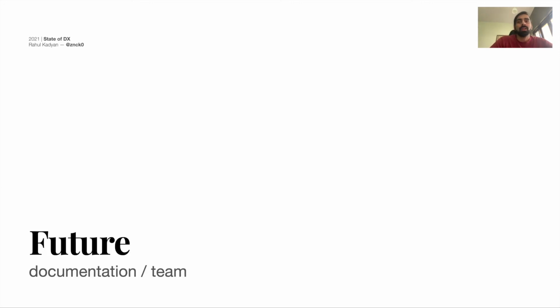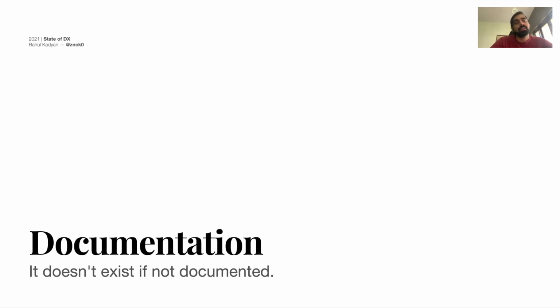In future, we want to spend time on documentation. There are lots of features and things you can do with the TS plugin and other tools, but if something is not documented, it doesn't exist.